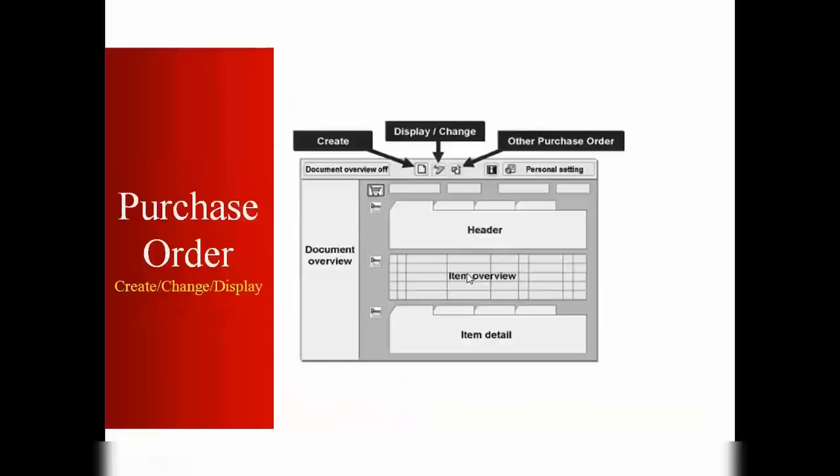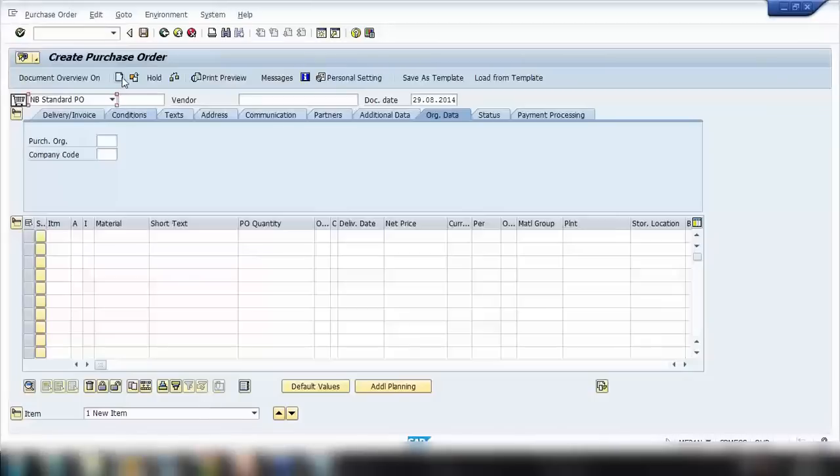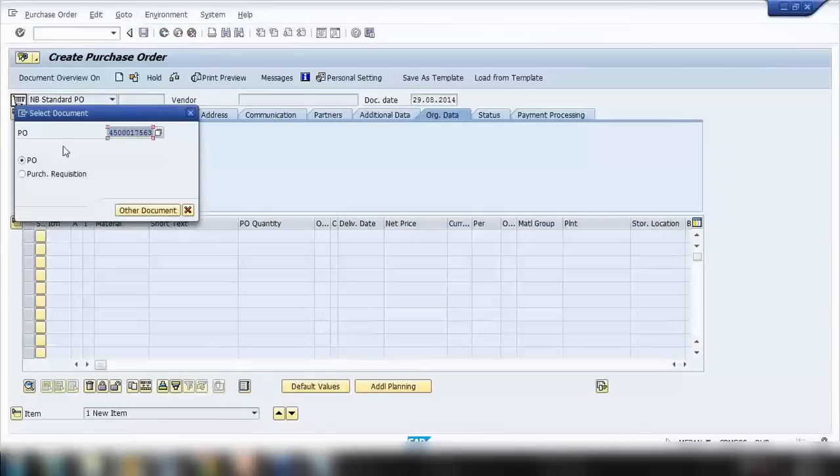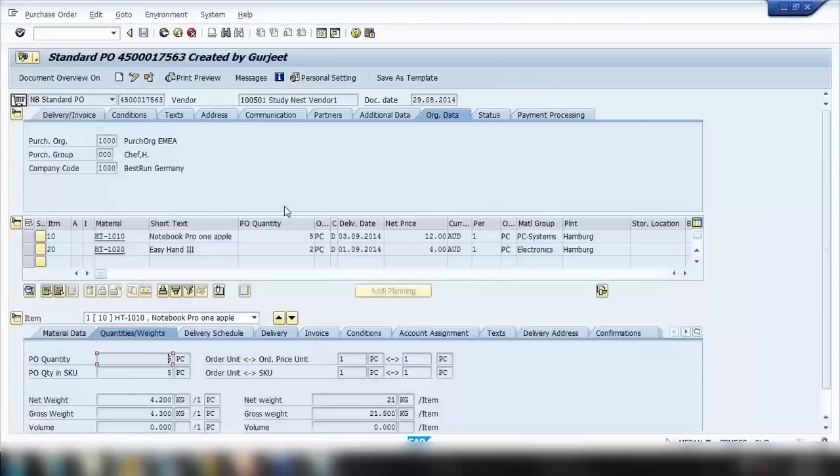Now we'll see these little buttons. That's the little button to create a new order. That's a button to open an existing one. If I click on this button, here I can see the last purchase order number. I can open it, or I can enter a purchase order number and click on other document, and here I can open that document.